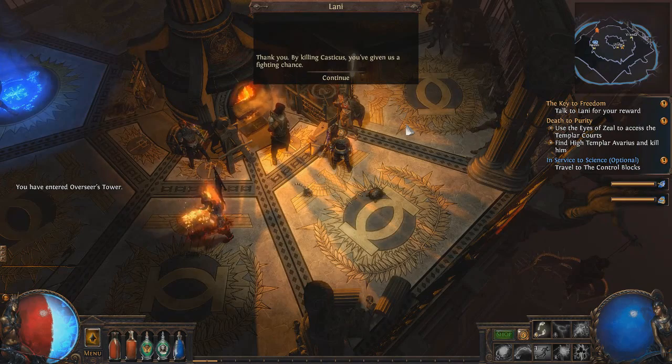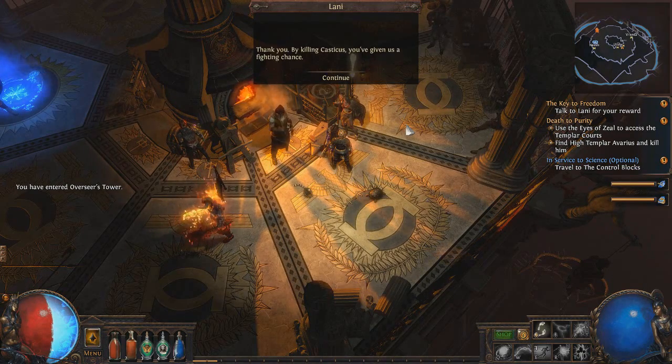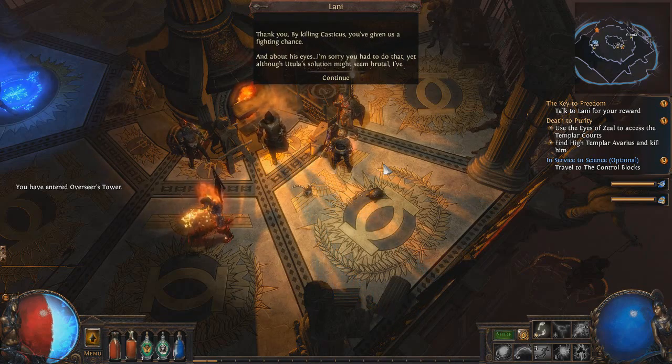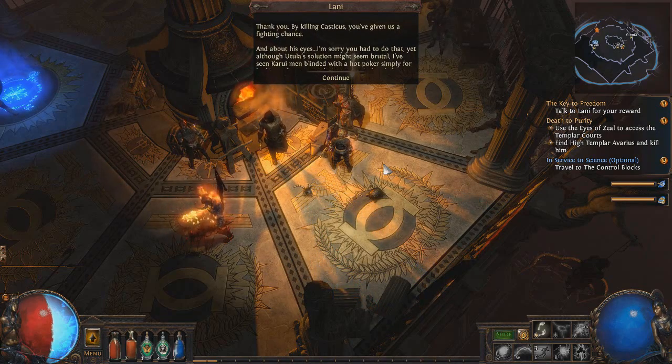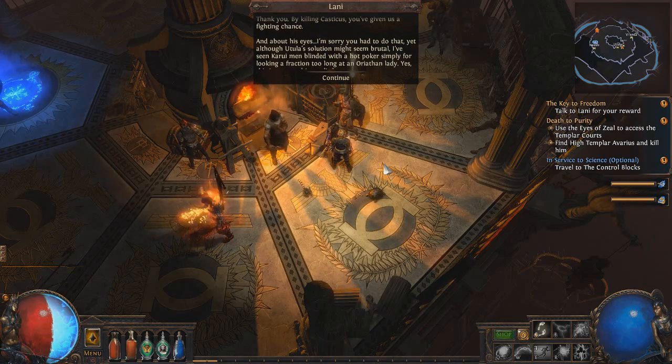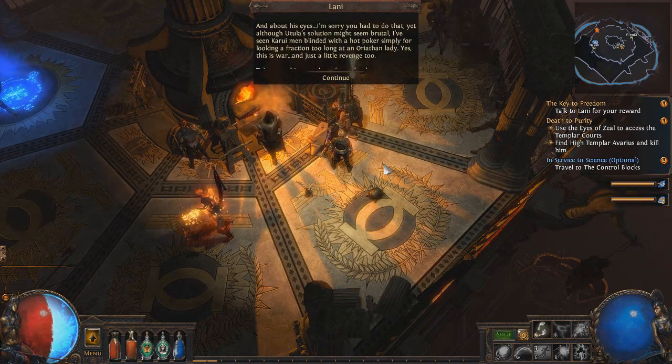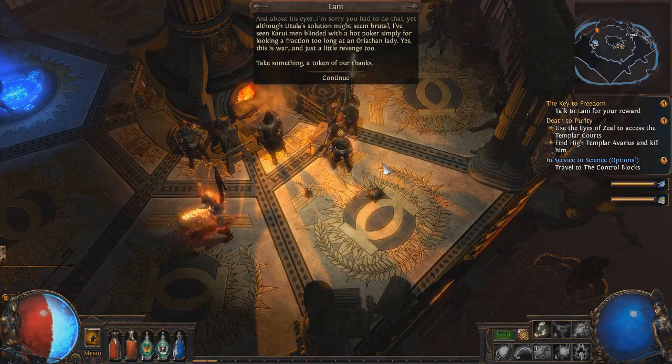Thank you. By killing Casticus, you've given us a fighting chance. And about his eyes, I'm sorry you had to do that. Yet although Utula's solution might seem brutal, I've seen Karui men blinded with a hot poker, simply for looking a fraction too long at an Oriathan lady. Yeah.